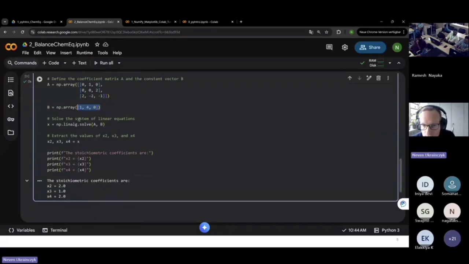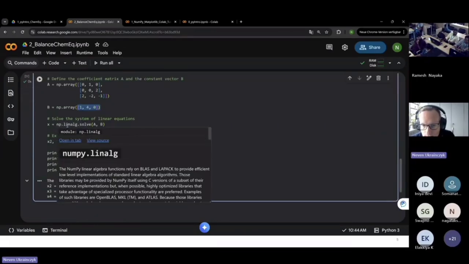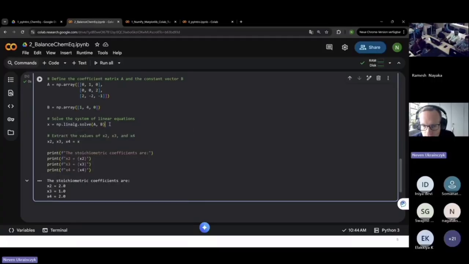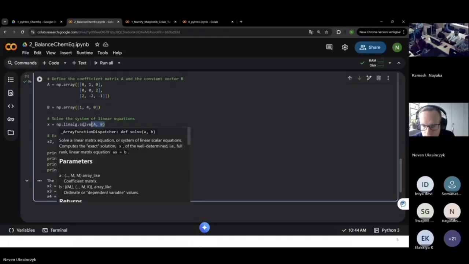And then we want to solve this system of linear equations. We just use the linear algebra solver, NumPy solve, and we define the A and B. If you want to know more, there is also help. If you hover here with your cursor, you can also see the definition of the function.